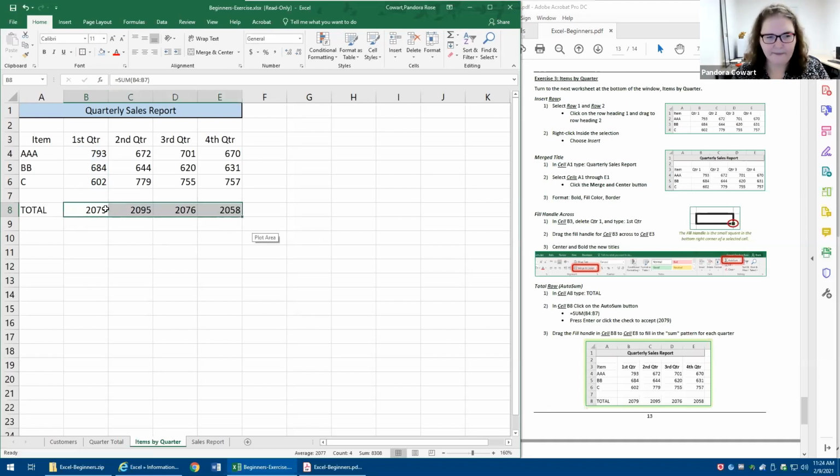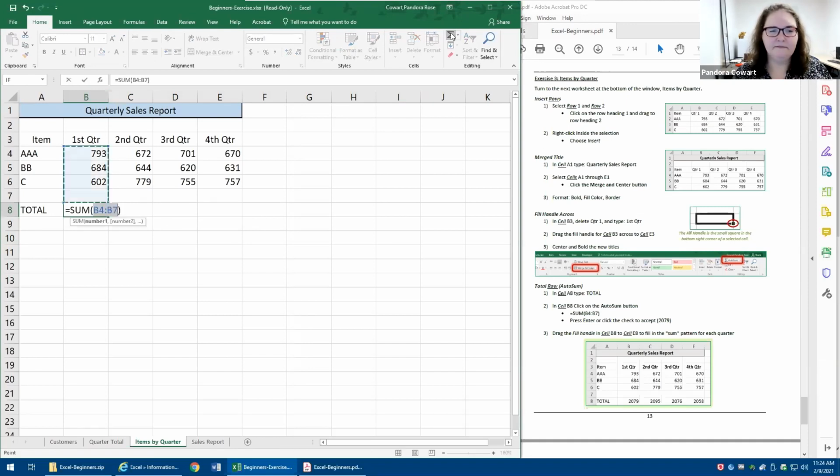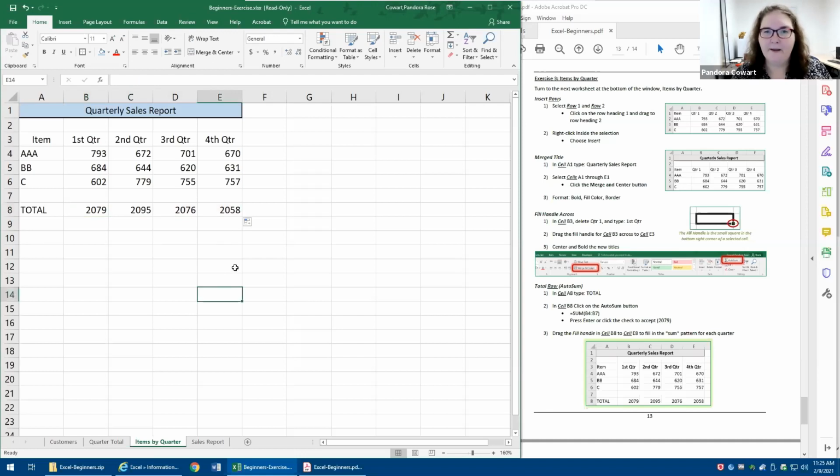One more time. I'm going to put myself in the right spot. I've erased my numbers. I'm going to push the AutoSum button. I'm going to click the check to accept it. And from the corner, I'm filling it across. And when I let go, we should get our beautiful answers. And again, the lovely thing is as we change our numbers, it should change our answers.